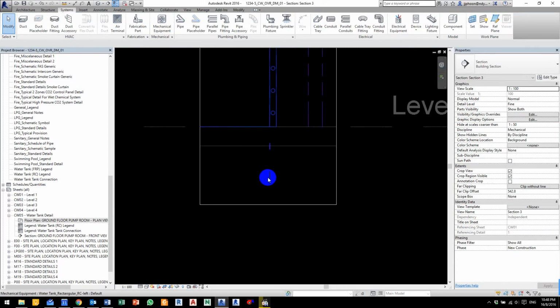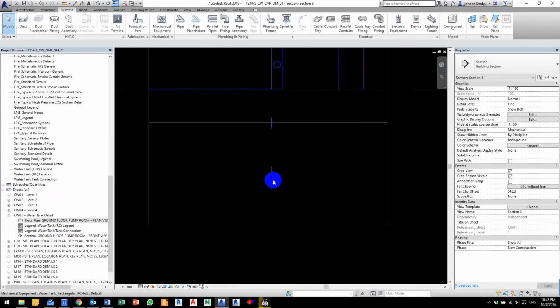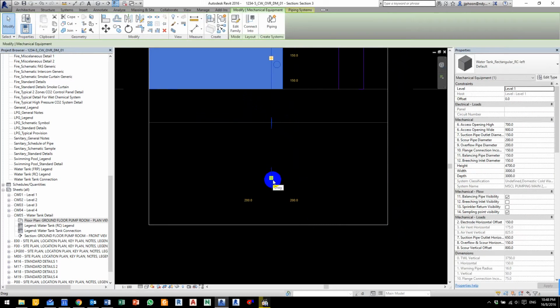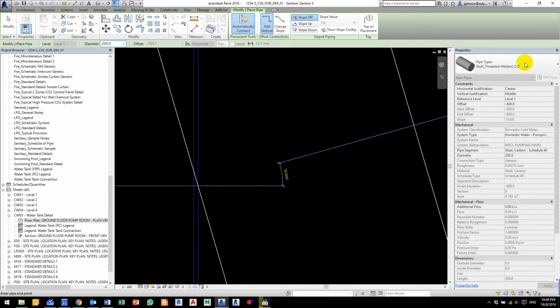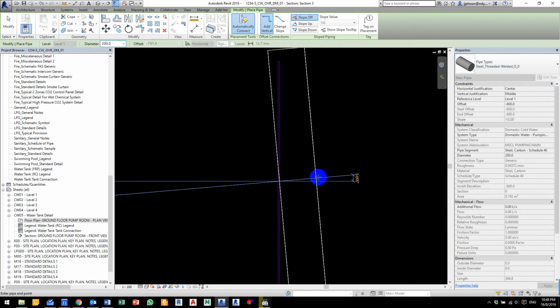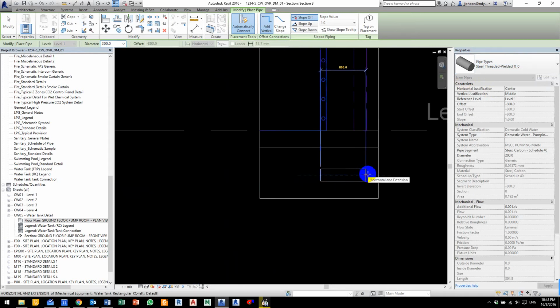If we zoom down to the bottom, you can see that this is the point where the scour pipe connection is supposed to be. So if you click on it and zoom in further, we can see that there is a connection indicator on the left and right. We're going to right click the right connector first. Click on draw pipe. Make sure that this is a welded connection. Zoom out, and we're going to model it about 800 mm to the right.